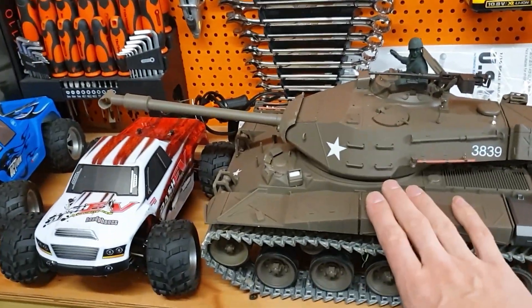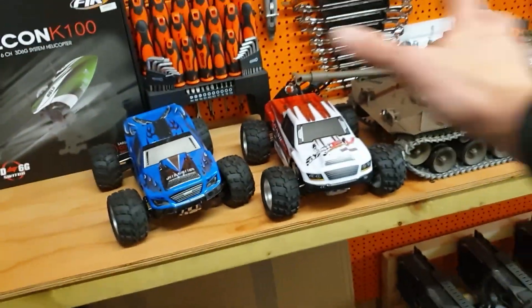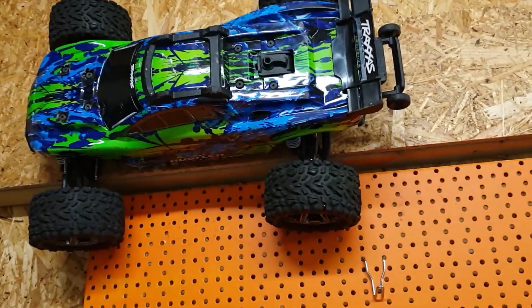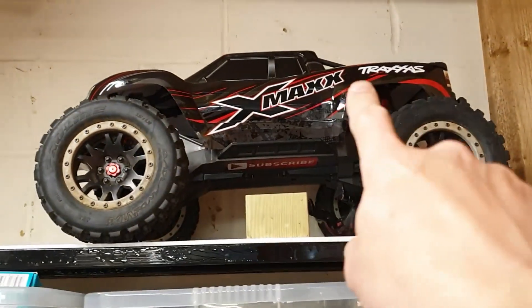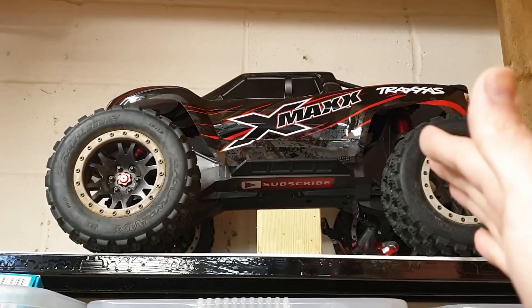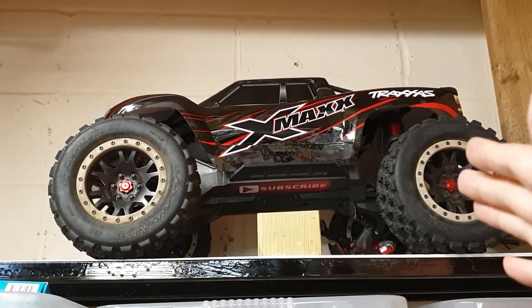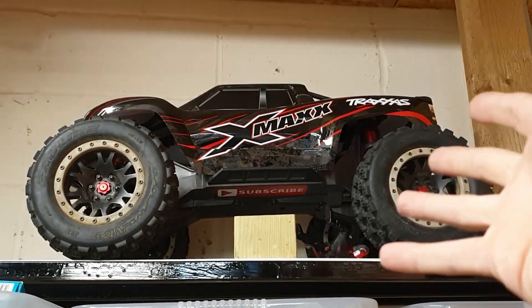I've got my Banggood tank here, a couple of other Banggood bits, a little helicopter. I want to do a little bit more with these on the channel at some point. Here's the Rustler — I think there's actually nothing wrong with this at the moment, all good to go. Here we've got the shelf queen X-Maxx and the X-Maxx that I use just for water crossing. It's set up slightly different to my main X-Maxx basher — it's running the stock motor and a more conservative gearing so that it doesn't cut out with the extra load when running on water.